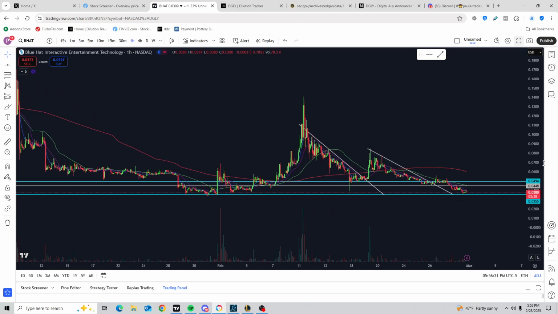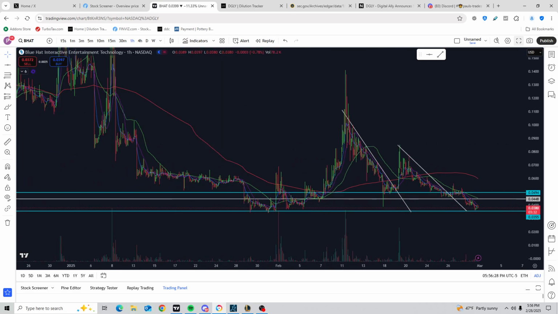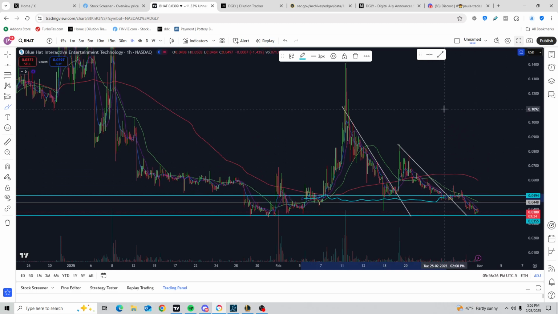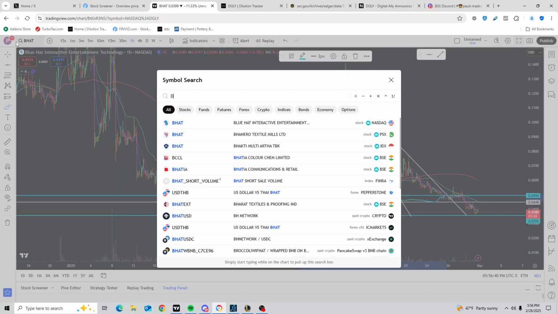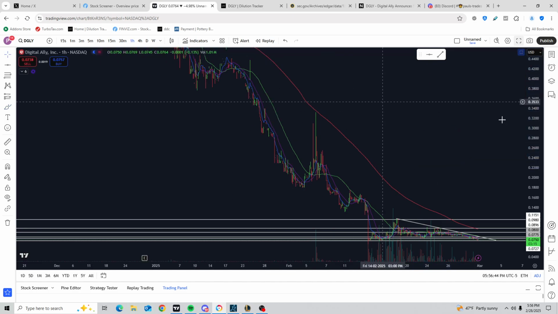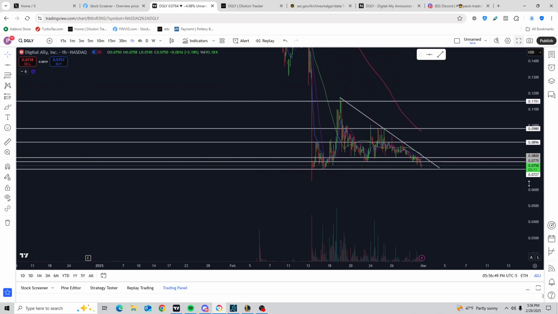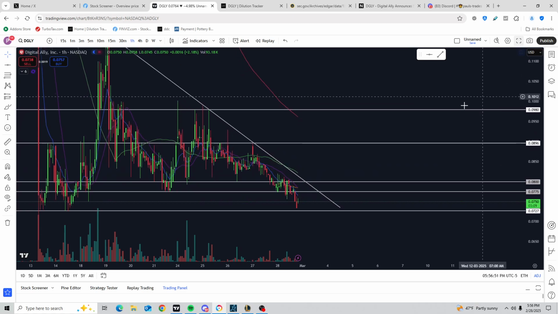Like, these pennies are very liquid, so it doesn't just sit down here this entire time, right? It's not just sitting in this channel of 5 cents nonstop for a month. It just doesn't happen. It has its pops, and of course it has its drops. So your plan is that you want to buy as low as you can to those support levels because you're just playing these pops. And then eventually when the volume kicks in, they run huge.